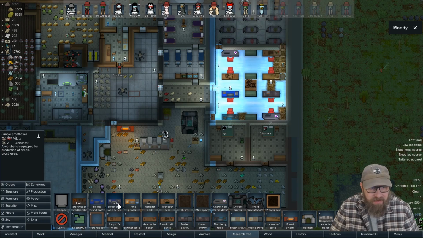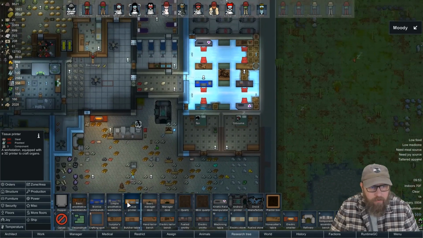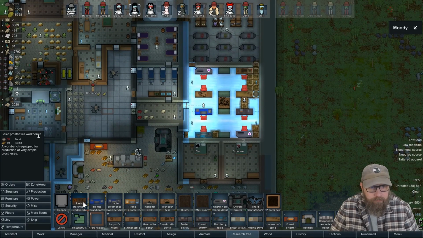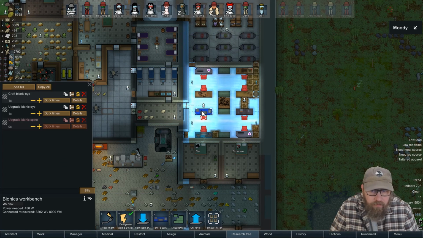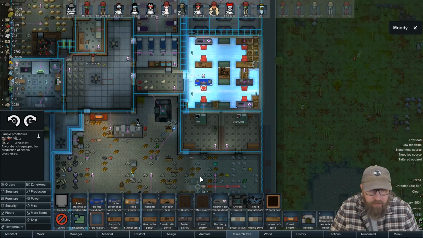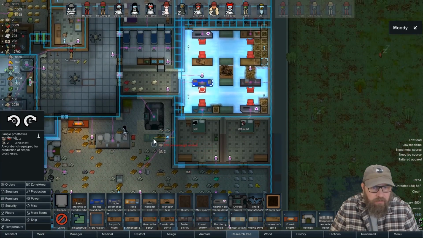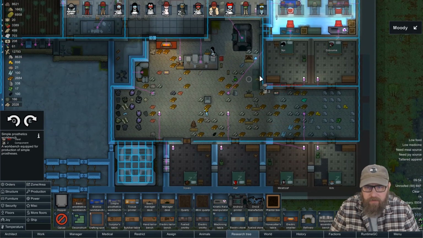Was it simple prosthetics? Is that back on? Yeah. No, I think it's the simple prosthetics workbench. Oh, is that what I already have built there? No, that's a bionics workbench. Okay. It's that one. So I need to build a simple prosthetics workbench. Where am I going to build it? I'll just build it right here.